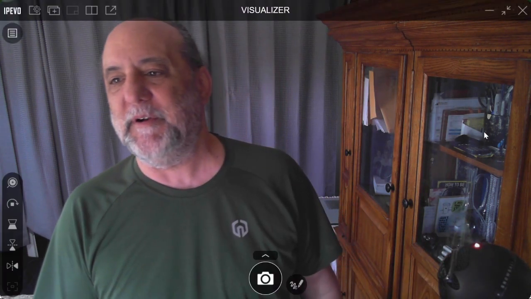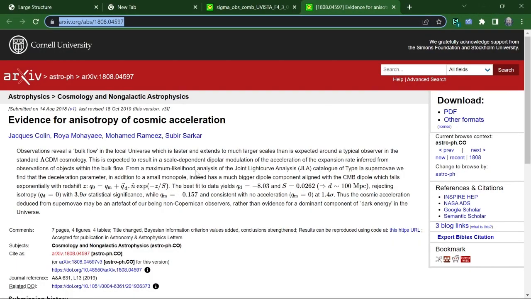Is this expansion rate actually constant, or do we have non-homogeneity, which just means, does it change depending where you look? And in this paper, they found that it actually changes. It's anisotropic. And so, to me, this also presents a huge problem for standard cosmology.